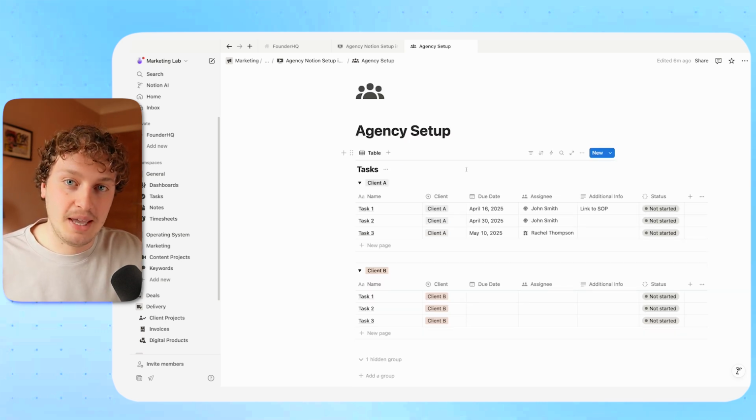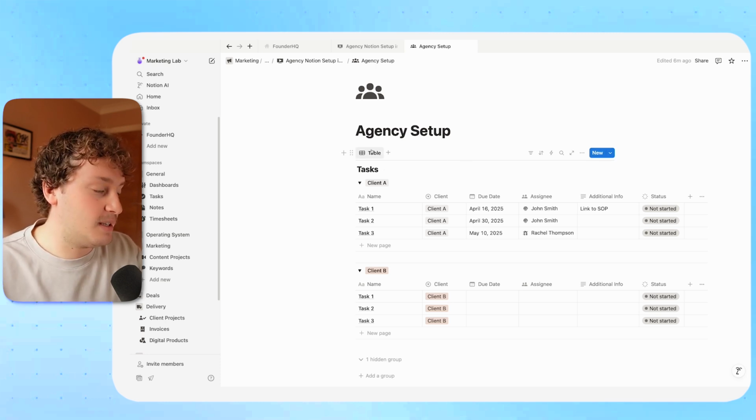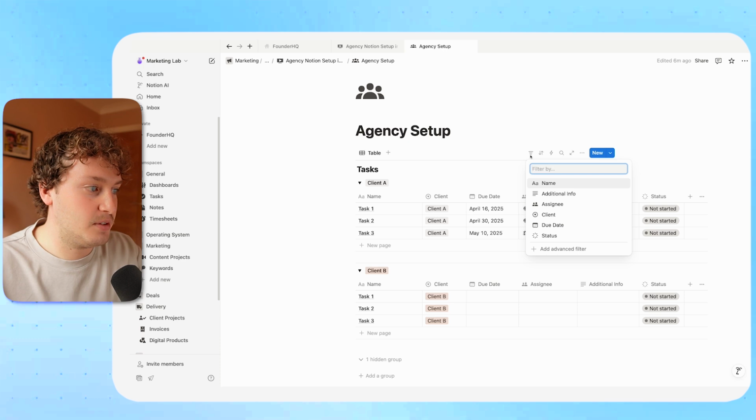Now, we could stop here, but I still want to use the advantages that we have with the task being in a database. And this time I actually want to create some separate views to see this information in different ways. So at the moment, we just have this in a simple table view. We've already edited the fact that it is being grouped by the options, but we haven't applied a filter of any kind, and we haven't applied a sort of any kind.